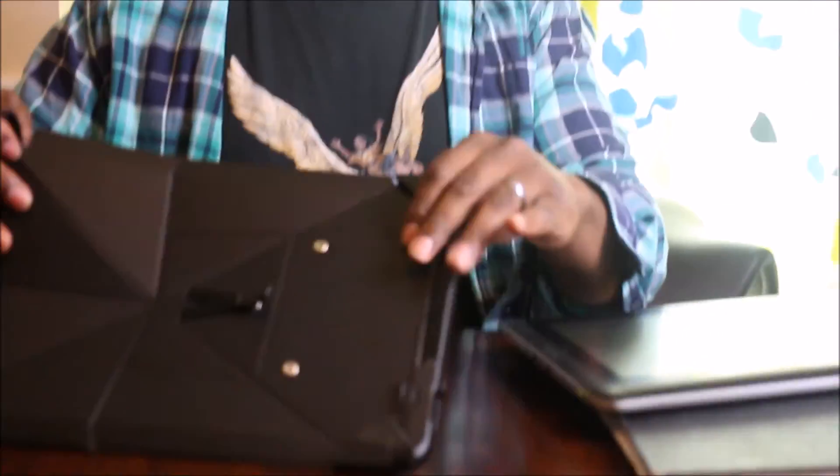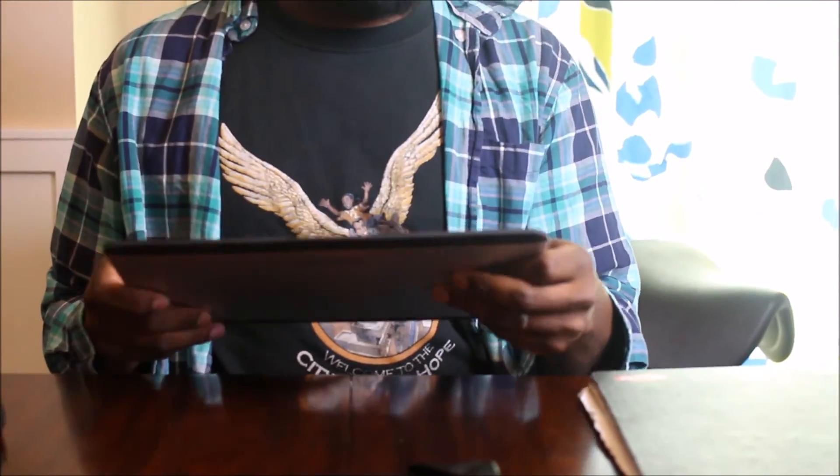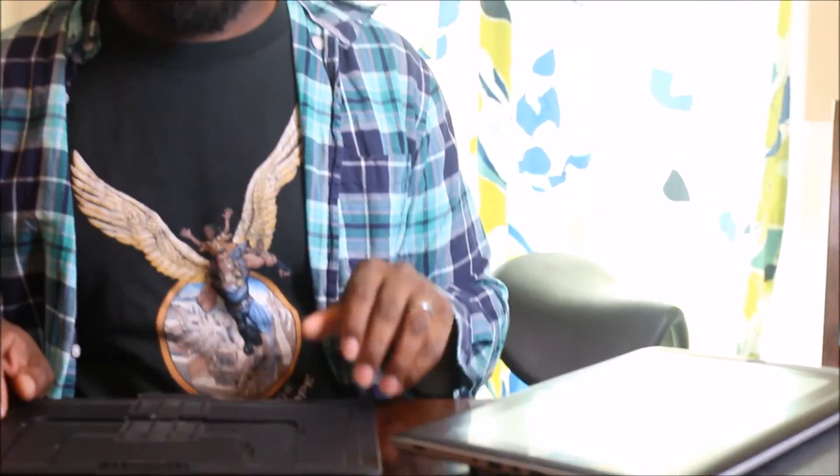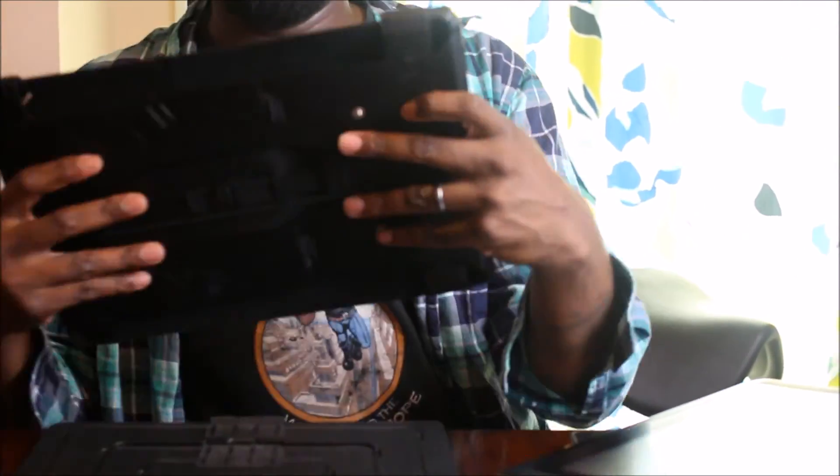The case changes the entire feel. This tablet is metal, inorganic, very cold. But when you put the case on it, it gives it that sketchbook feel — it feels alive and it makes it much more of a companion. I'm excited for when it comes out because it can really change the use of my Cintiq. Well, you my friend will have one of my cases. Stay tuned, because this is going to change it up. Thank you Nick.